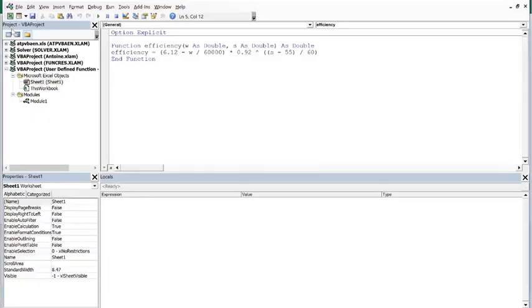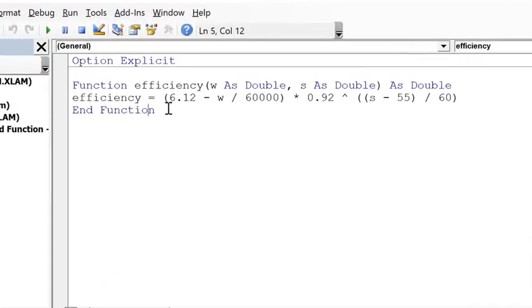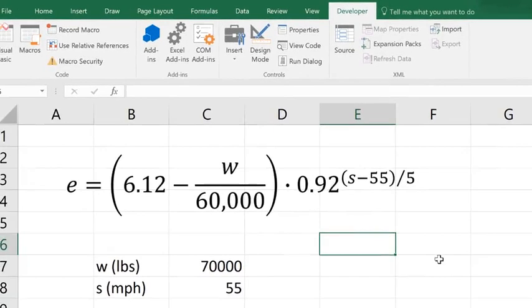So if I go back to the editor, we have made an efficiency function, a user-defined function, but we want to convert this into something more akin to a built-in function, where we want to be able to use it in all workbooks on our computer without having to bring the code for it into each of those workbooks. We want to be able to use that efficiency function for all workbooks that we ever use on this computer, much like a built-in function.